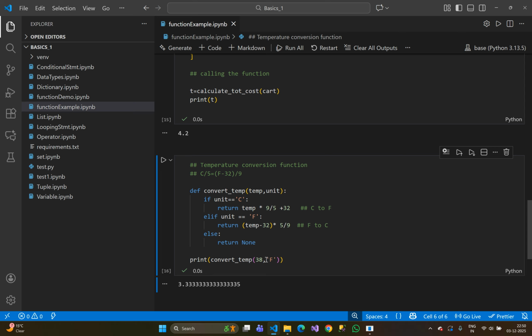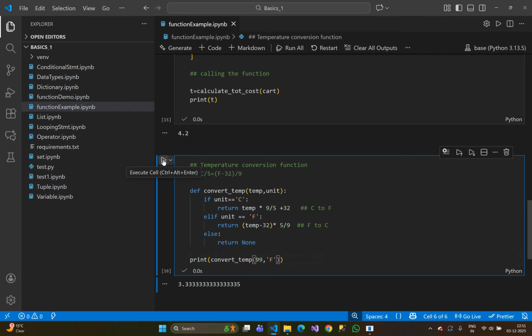And if you want to convert 99 to Fahrenheit, then it will get 37 point something like that.